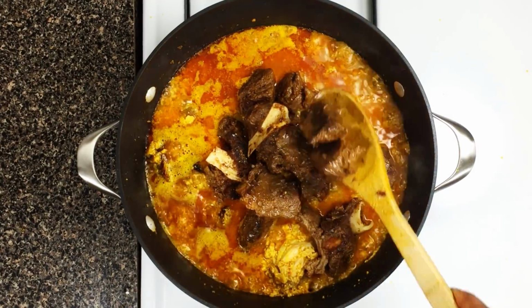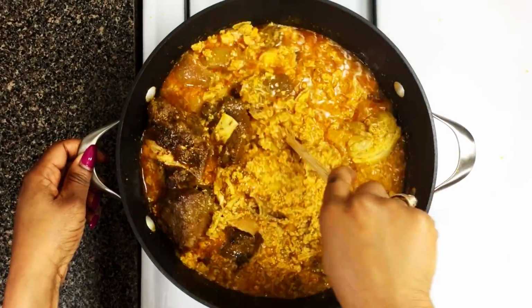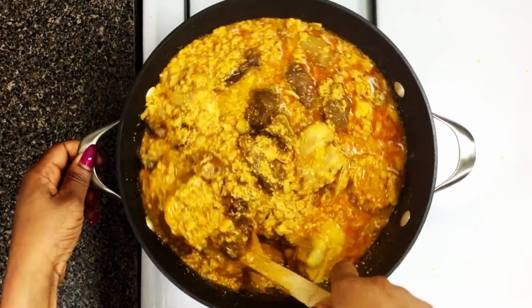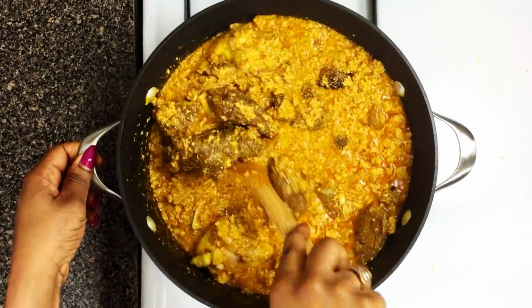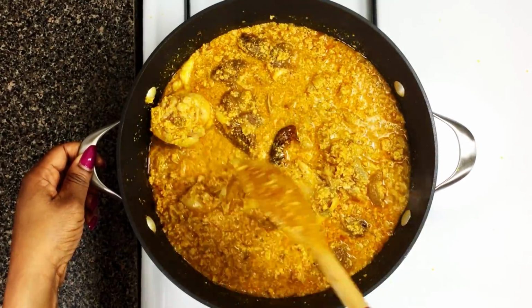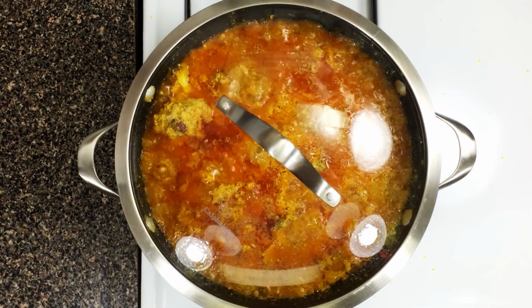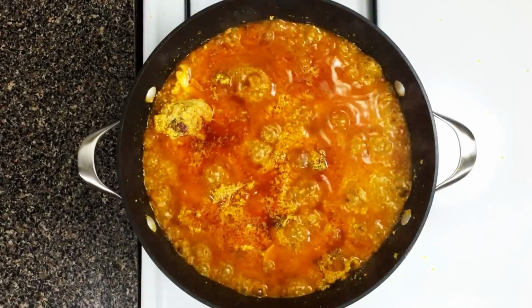So now I'm adding my meat. Guys, remember my goat meat was already pre-cooked, so you don't have to add it too early because you don't want it to break apart in the soup. So at this point, I've added my goat meat. I'll stir this up and cover this pot and let it cook for an extra 5 minutes until the goat meat absorbs all that delicious flavor.